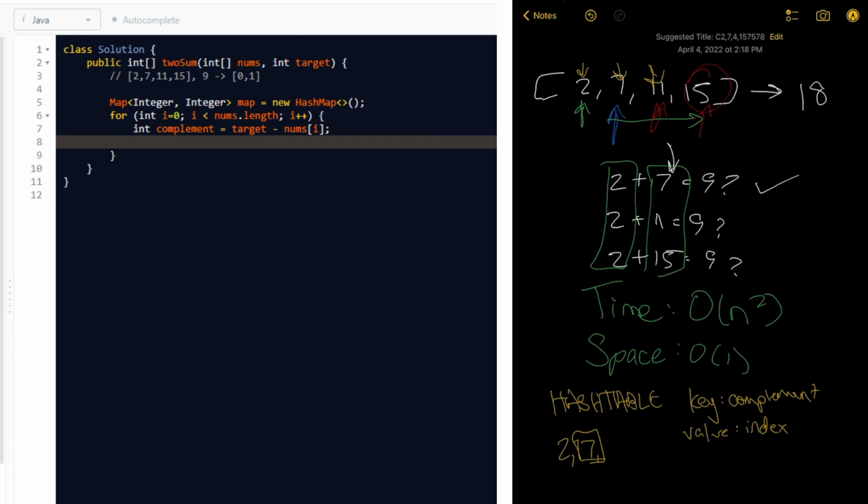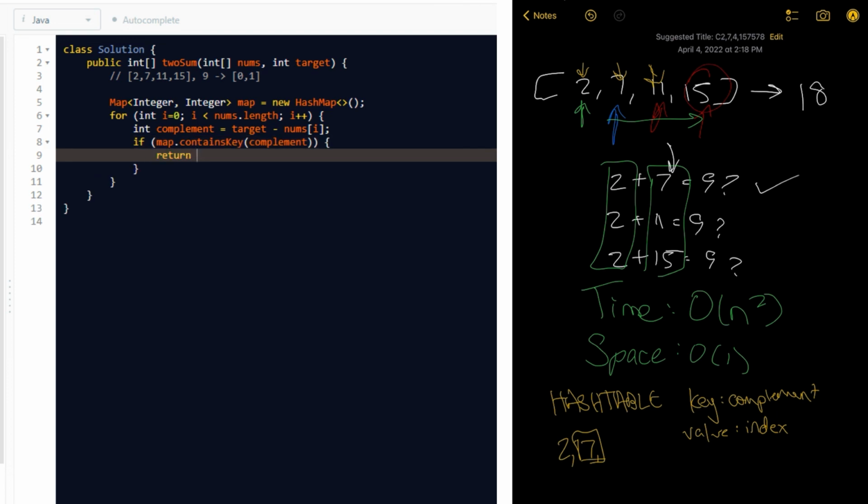Then we want to say, if our map contains the key for the complement that we're looking at, we want to return a new array, and inside that array we will return map.get(complement), and we will also return the value that we're at for i.